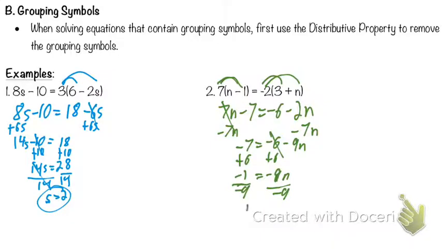1 over 9. I saw a lot of us were just writing positive 9 here, okay? Positive like 9 as in like a 9 over 1. It's not the same thing. We just have to leave our fractions as fractions sometimes. That'll really help us, okay? If you just rewrite it, 1 over 9. In the case, negative divided by negative is a positive. Negative 9 divided by negative 9 is n. So I end up getting n equals 1 over 9.